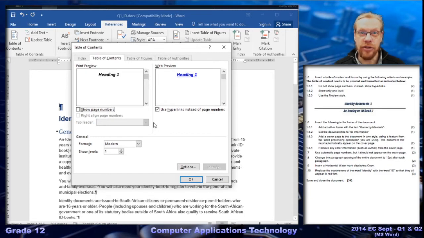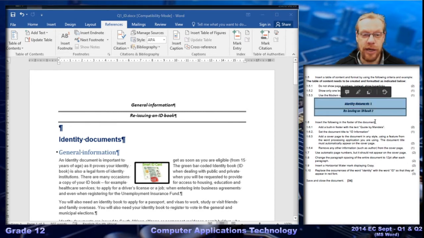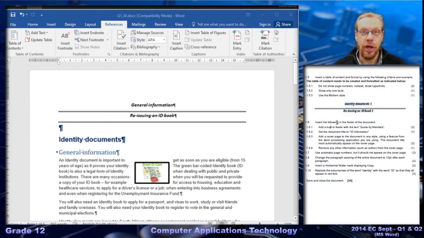Choosing a template means that all the defaults are set to the defaults for that template, including the fact that it uses page numbers. And then we can say, okay, and there is our table of contents. It doesn't look exactly like the example in the question paper, which among other things is colored blue and has page numbers, but you do just what is required of you.